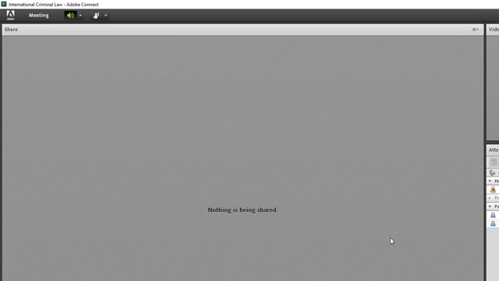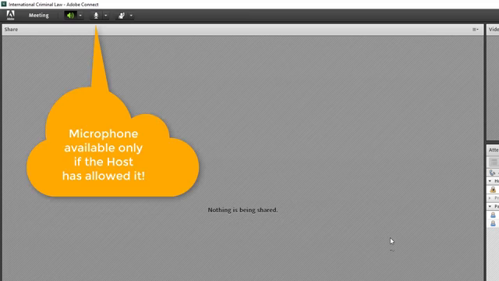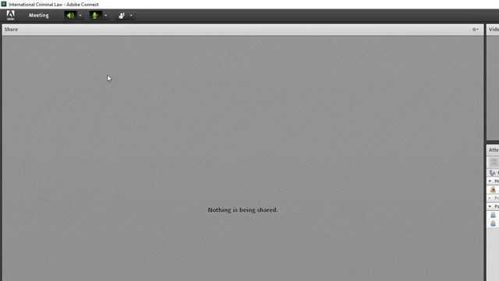The meeting host decides whether to allow participants to use their microphones. If the meeting host grants that permission, you'll see a microphone icon in the menu and next to your name in the attendees list. Click the icon to begin using the microphone you selected with the Audio Setup Wizard, and your voice will be heard by everyone in the meeting. Click the icon again to mute your microphone. A line through the microphone in the menu and next to your name in the Attendees pod means your microphone is muted.